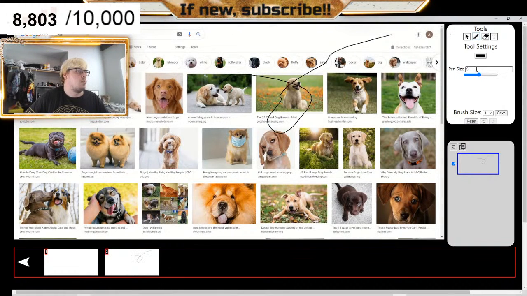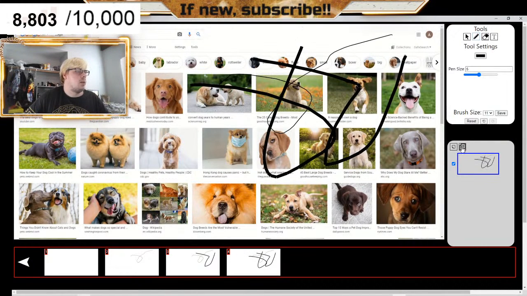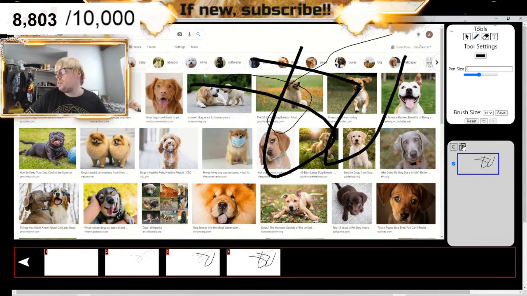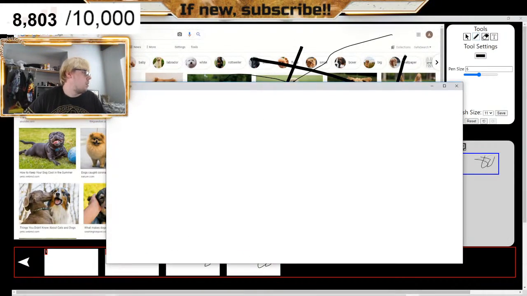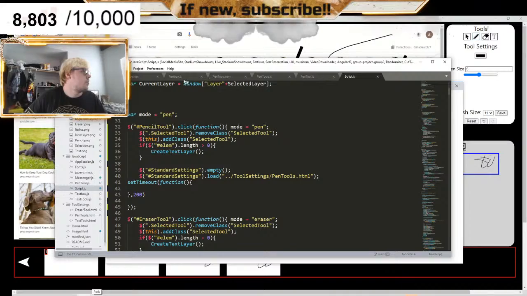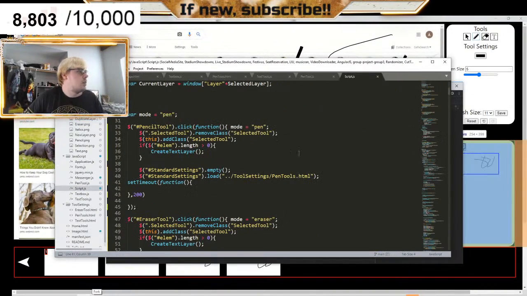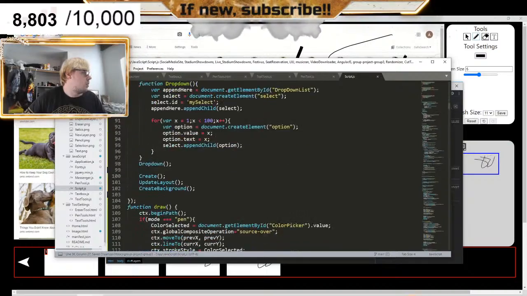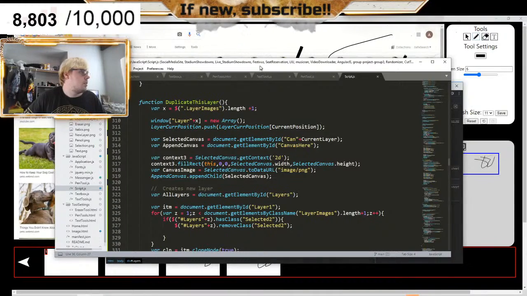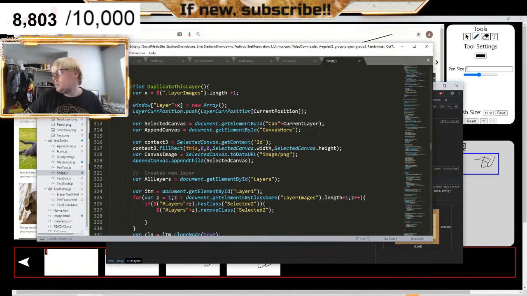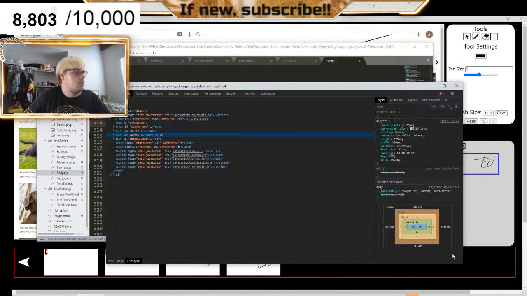All right, so let's draw a bit here. So if I hit duplicate layer, get context of selected canvas. So I did something wrong here. Where is it? Here. So duplicate this layer doesn't work. Why? It says get context of selected canvas, which, what is our current layer?